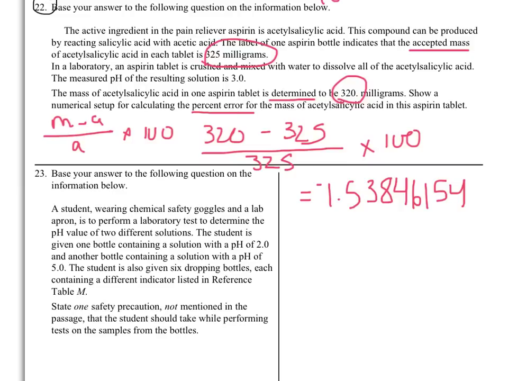Since every number in this question has 3 significant digits, I'm going to round my number to 3 significant digits. I'm going to keep 3 digits, and I have to look to the next digit, the 4th digit, to figure out rounding. So the number I'll report is negative 1.54%. With percent error, you can report it as either positive or negative. Sometimes absolute value is reported, and sometimes the true value with the sign is given. This negative value means that my measured value was less than the accepted value.